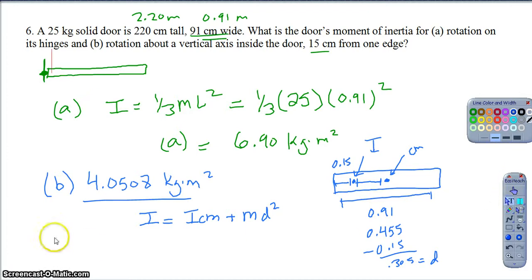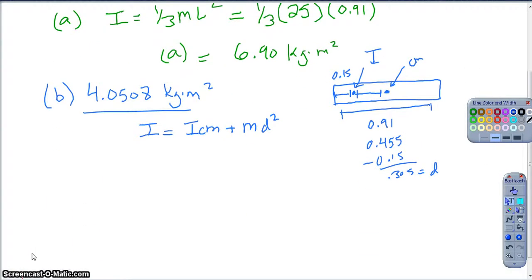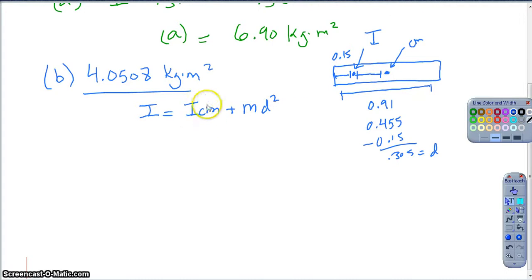So then all we have to do from here is calculate what our moment of inertia for the actual door would be about that center of mass. And then I've got the mass of the door and the distance from the center of mass, so it's not too bad. How would I calculate the moment of inertia for this rod-like object if I rotate it around the center of mass? The equation for that, which you would have accessible, is 1/12 mass times the length squared. So 1/12 mass times the length of the door, and then plus the mass times this distance d that I just found.